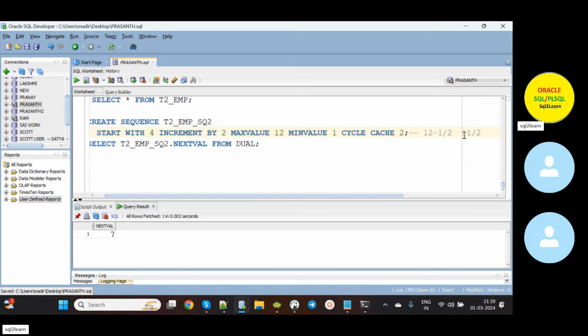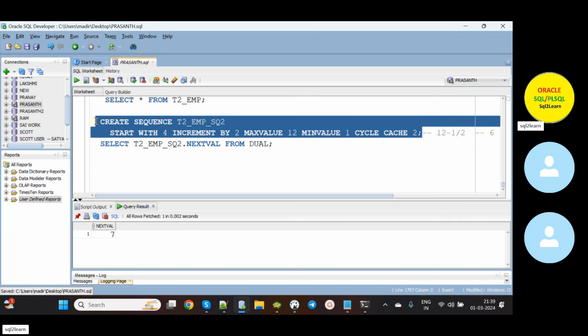You need to round the value, so you can take a maximum of 6 cache for this. This is not required, but by default you can take 2 cache. Cache is nothing but a memory for cyclic or no cycle purpose. Okay.